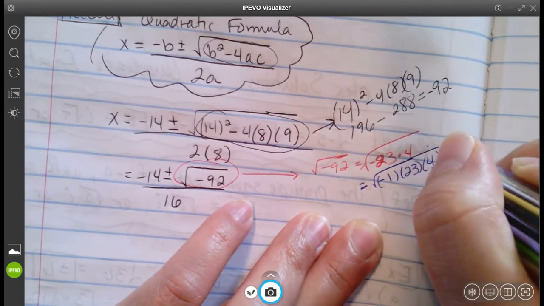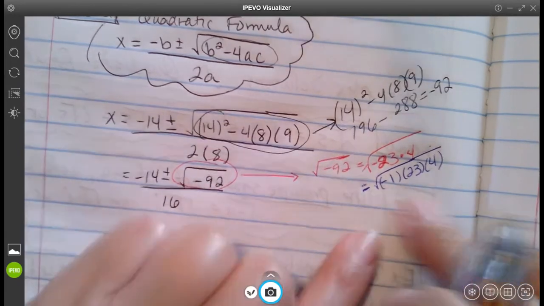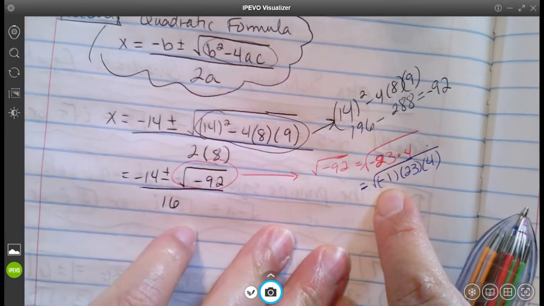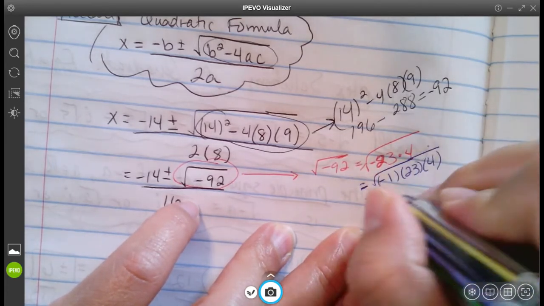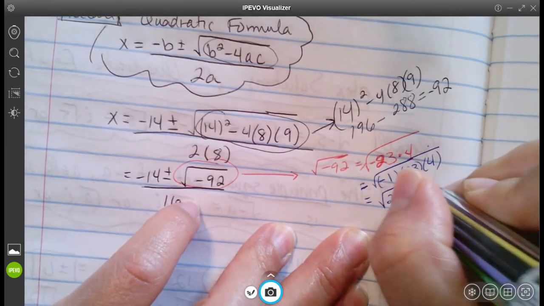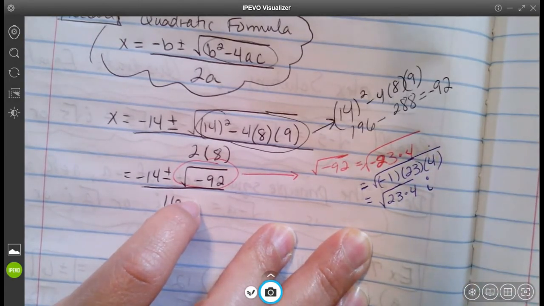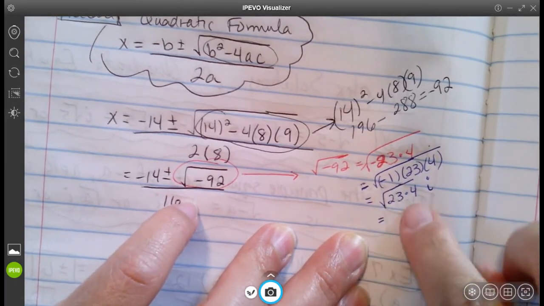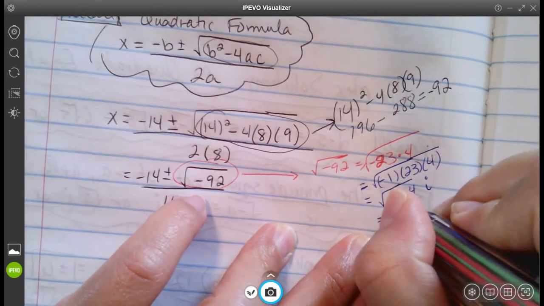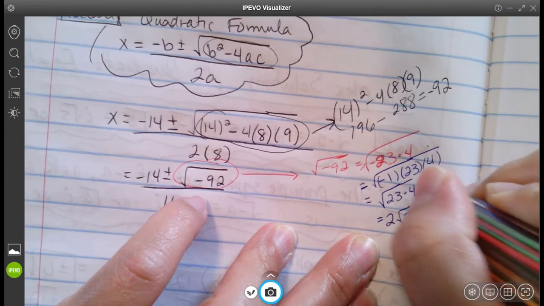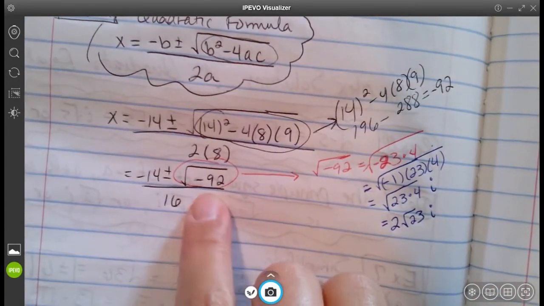And I really hope these calculations are correct. It's going kind of fast here. So you can see that the negative 1 is going to be the i that we're talking about. Okay, so it's going to be square root of 23 times 4, and then the i. To simplify even further, 4 is a perfect square, so if I take the root of 4, it's going to be 2 square root of 23 i. So this is going to replace this right here.